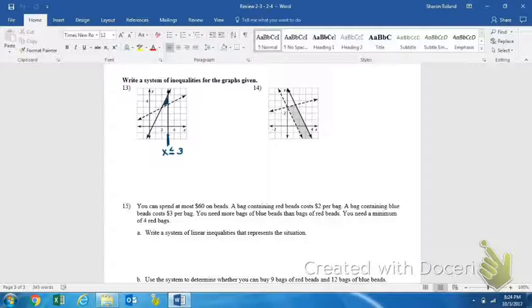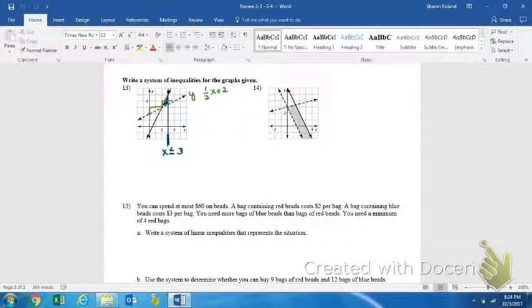This dashed line is next. Remember, we always start with where we begin. We have a y at the beginning, and we begin at the y-intercept, which is 2, so it's going to be a positive 2 at the end. The slope is the next thing we look at. You're going to go up 1 over 2, so that's up 1 over 2.